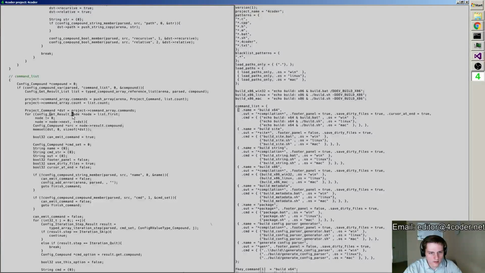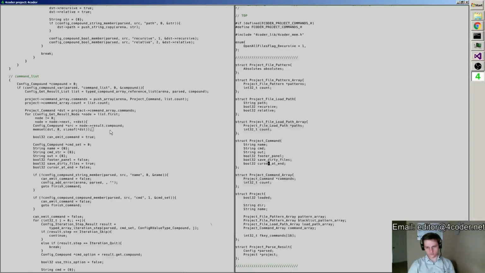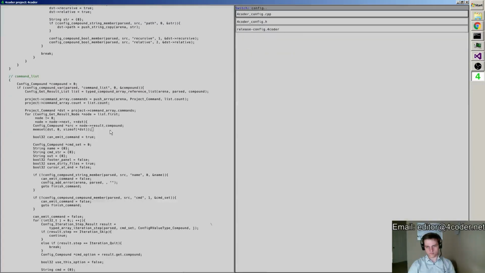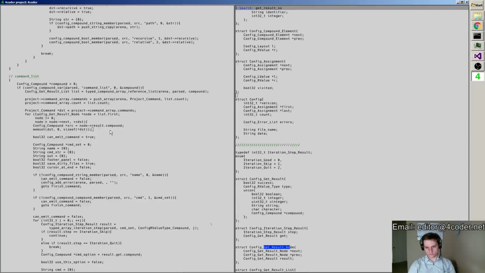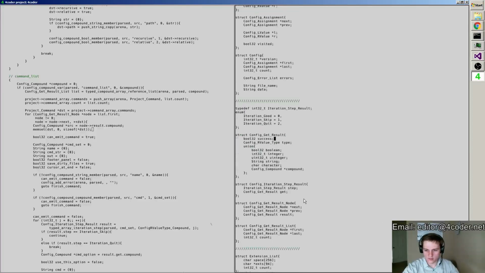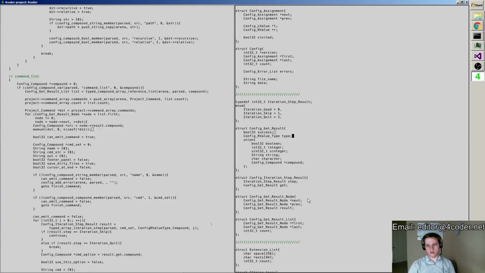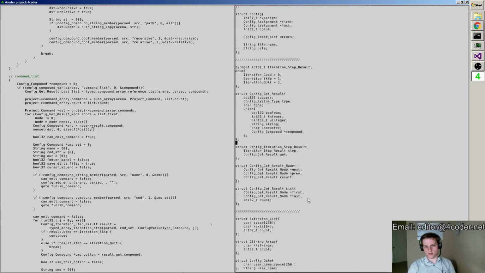So this is a get result. So that's a compound. Now, does that get result node know where? Result, success, type. So this just contains the information about what is stored here. But I think I also want to be able to extract the position and stuff it right there.